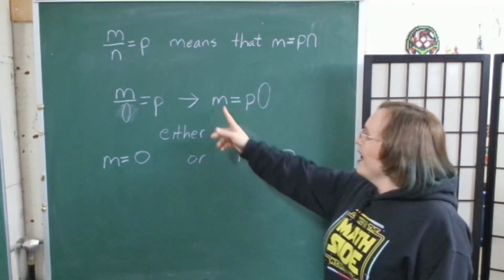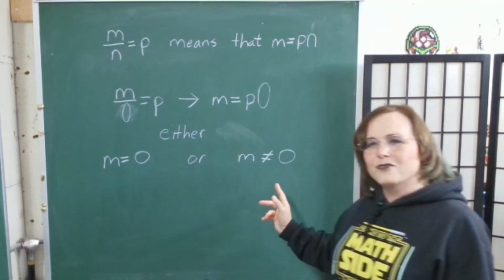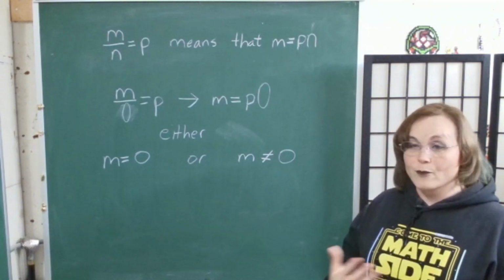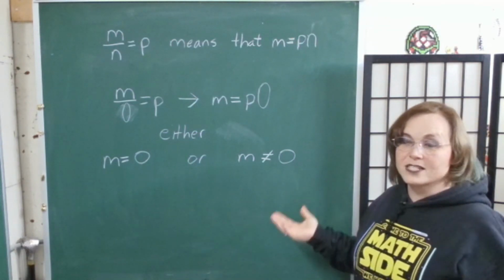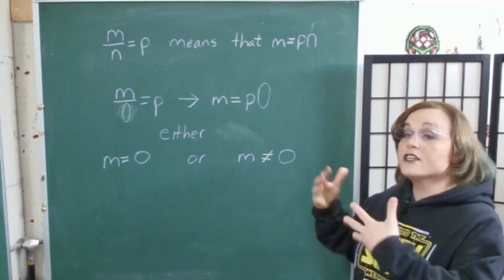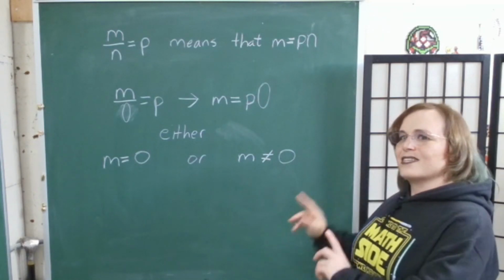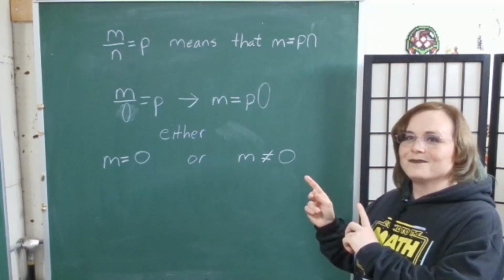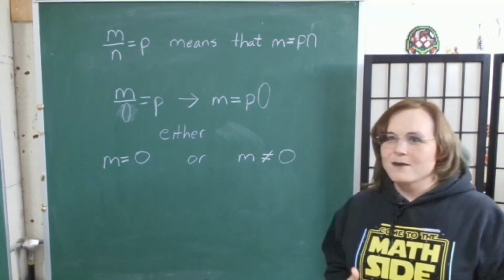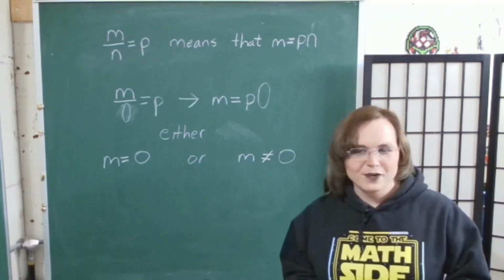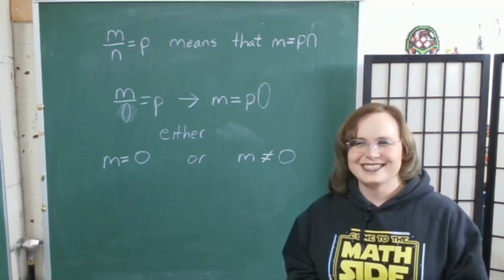So therefore, m can't possibly be a non-zero number, but it also can't be 0. And those are our only two options in standard arithmetic and algebra. So again, you can't divide by 0. It creates a paradox. It is an undefined operation. However, the fact that we can't divide by 0 is actually why we created calculus. We still can't divide by 0, but we can create a nifty trick that kind of gets around it a little bit. But that's a topic for another class.